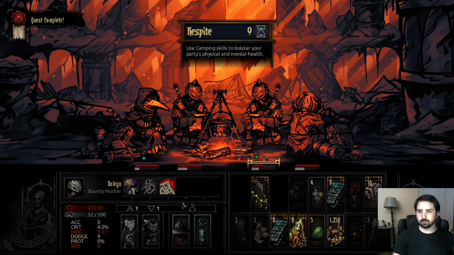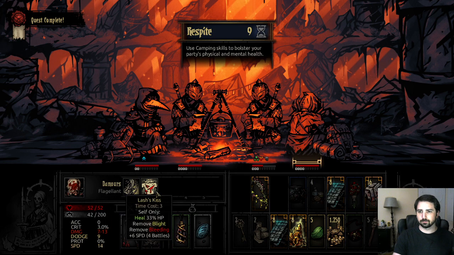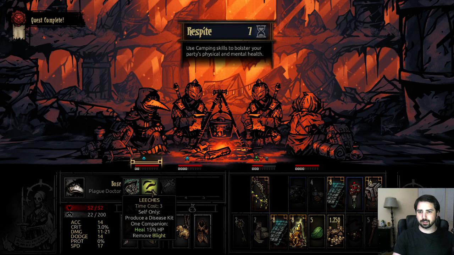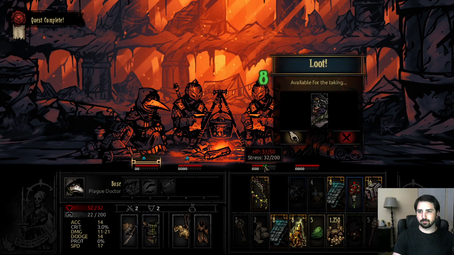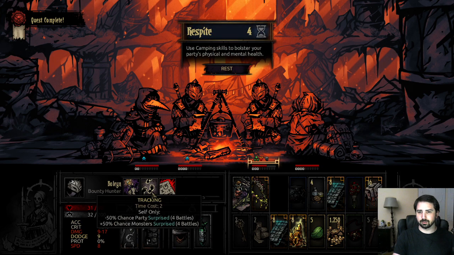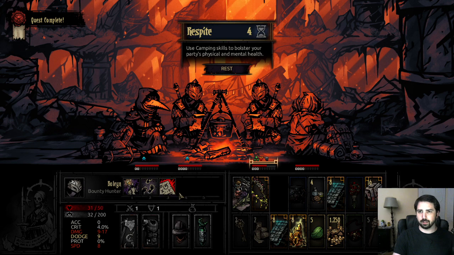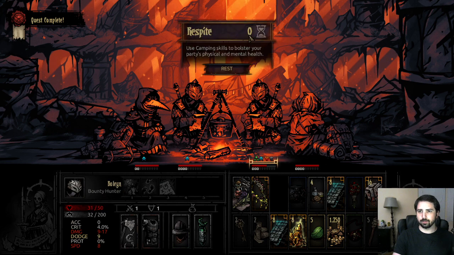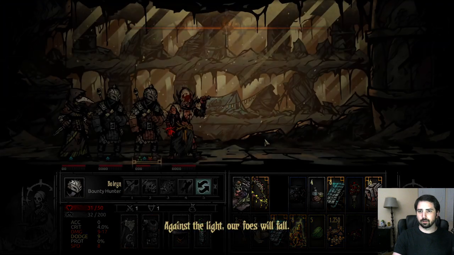No scouting. I don't really have any good camp skills, do I? My damage bounty hunter has different stuff. That sells. That's just producing money, I think. What if we get ambushed by size 2? It's possible. Why not? Alright, okay.